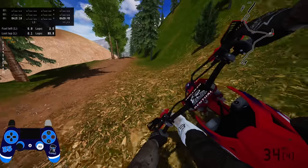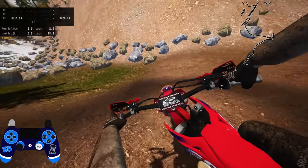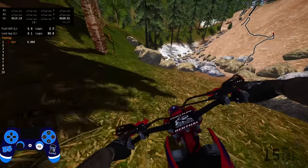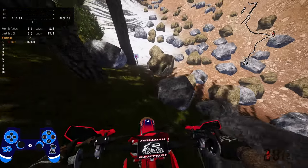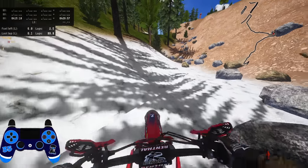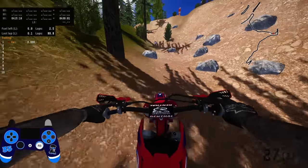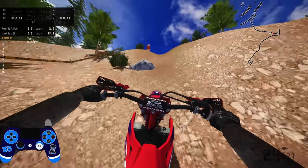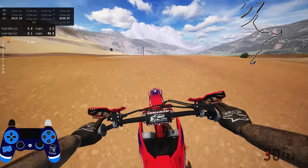And there's a little sneaky line in this next rock section that is not cheating at all. The track creator himself, Mr. Kraken, told me to take this when he watched back one of my runs. So we're still within the tape, still within the markers, just go around these rocks rather than through them, like I used to always do. And then try and pray that I get a decent run up this hill. Go on a straight line as possible, and we're up onto the next obstacle.